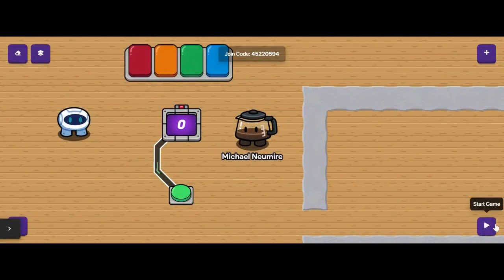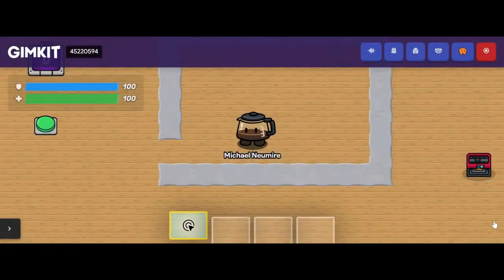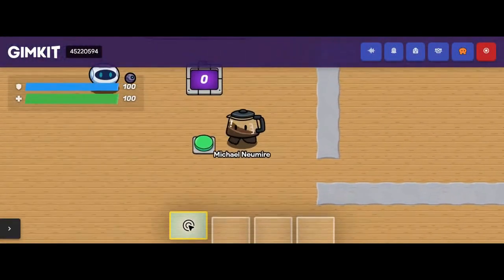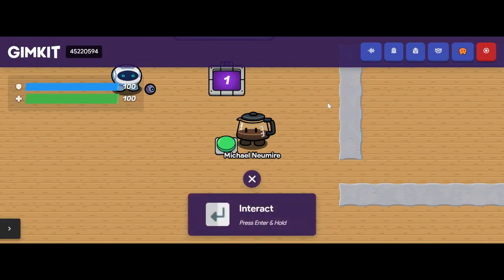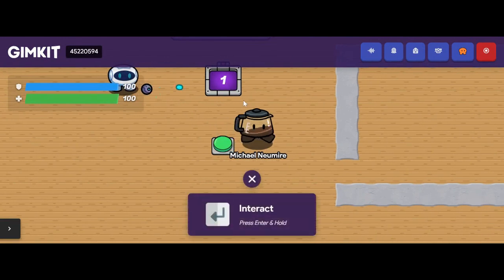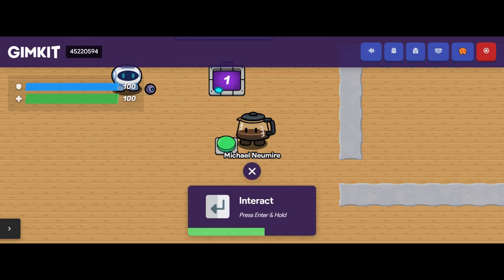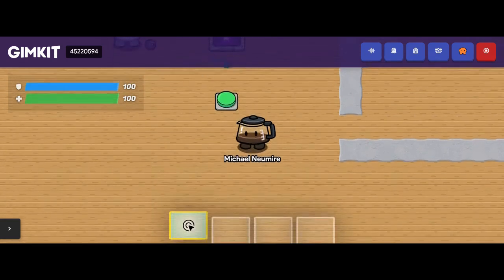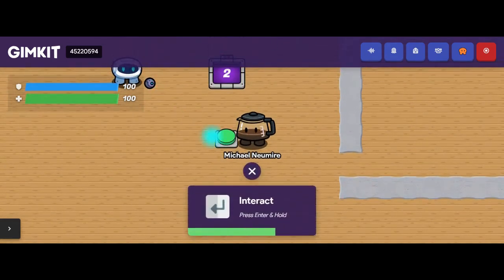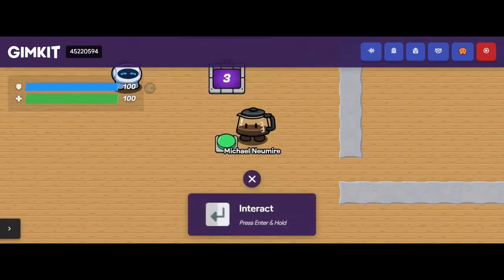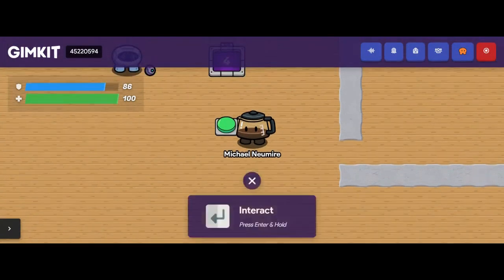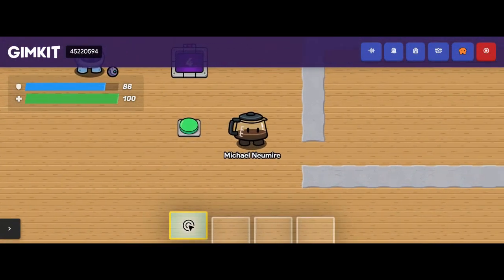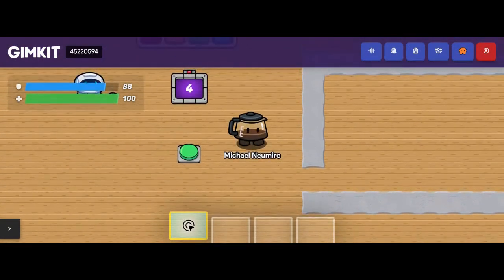So now when I test it, interact with that button, the counter goes up. I can see that right now I can just keep doing that, and I could probably go in and add some different controls to make sure that players couldn't just freely make the counter go up forever. But so that's one way that the counter can be used to track something.